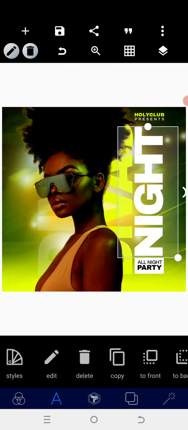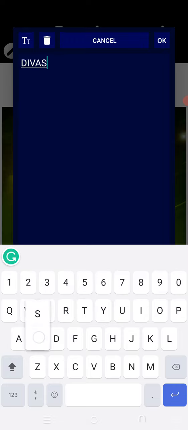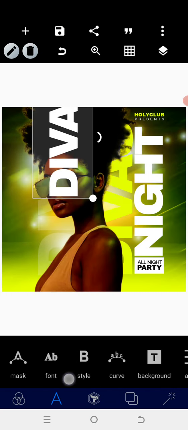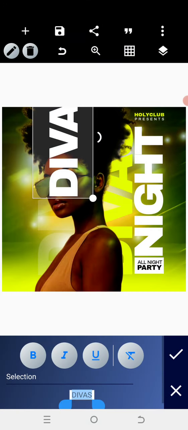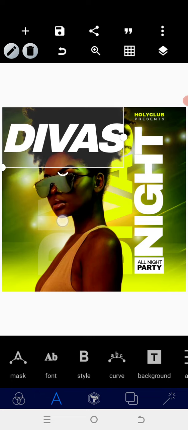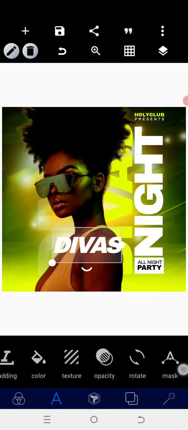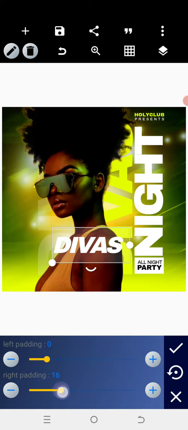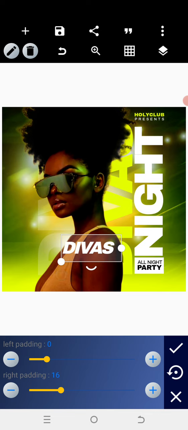Then you can type, let's copy this where we have what we call it divas. Divas. Go to the fonts. If this is too big, or guess is okay, we can just make it italic, italicize it, then reduce the size, go to padding, make sure you release the padding to make all the text showing. And then after that has been done, reduce the size very well. Then when you're able to do that, we'll position this around here.